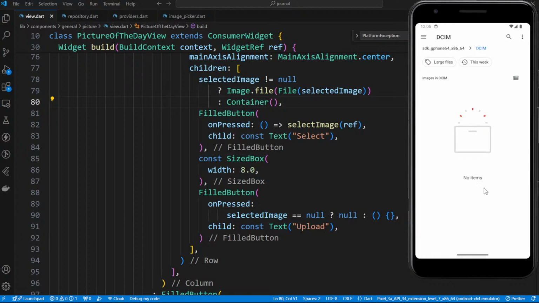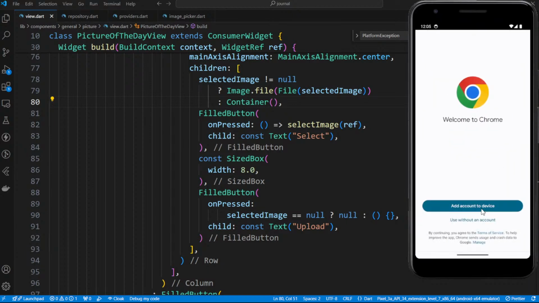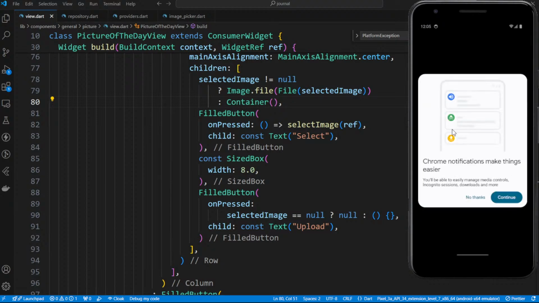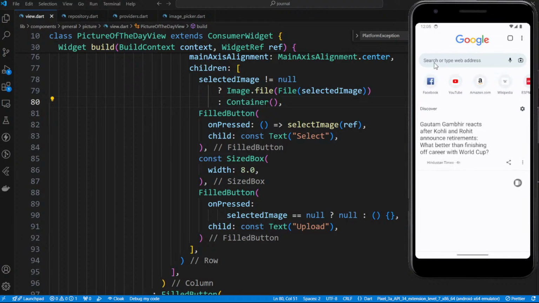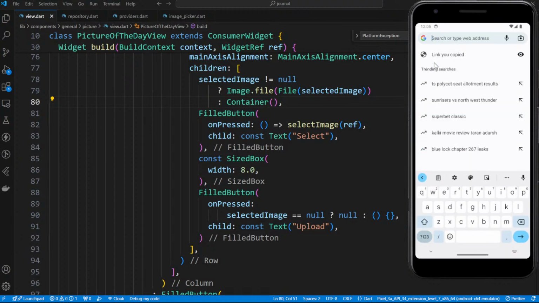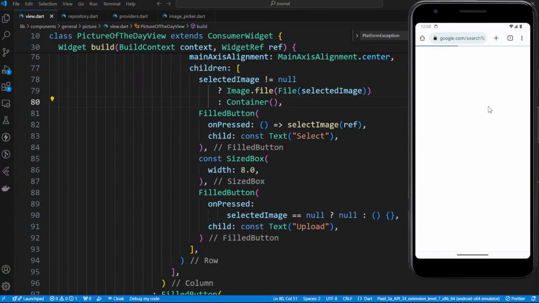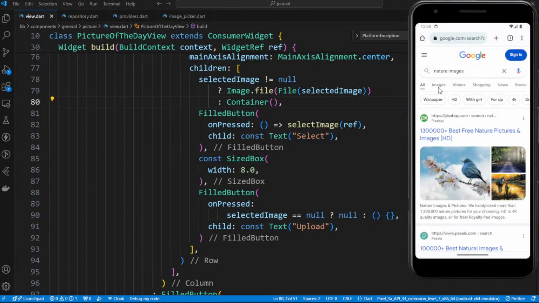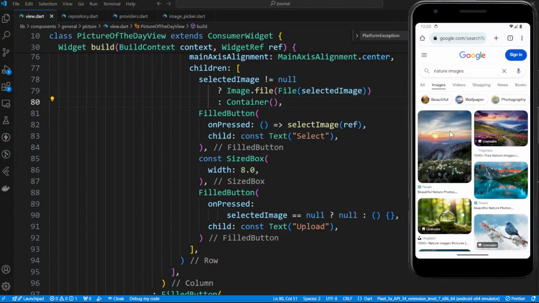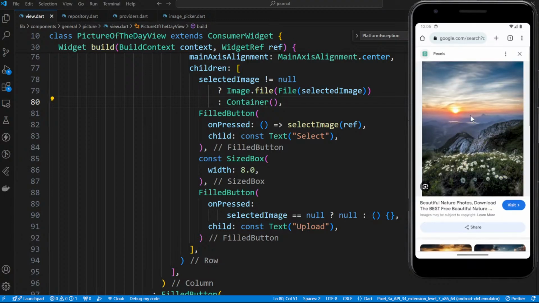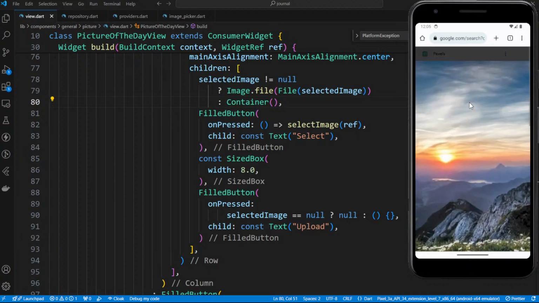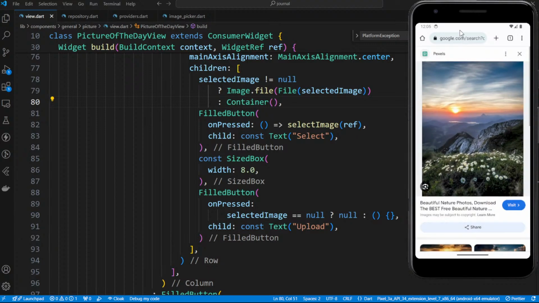Let's do one thing. In the emulator, let's go to Chrome and let's download a picture. Okay? How do you save a picture?